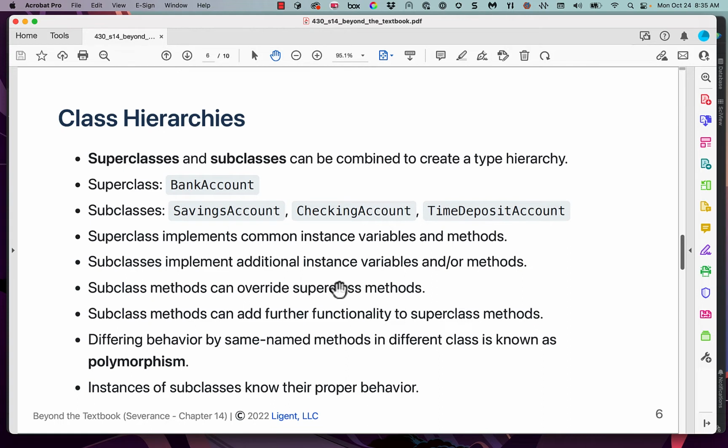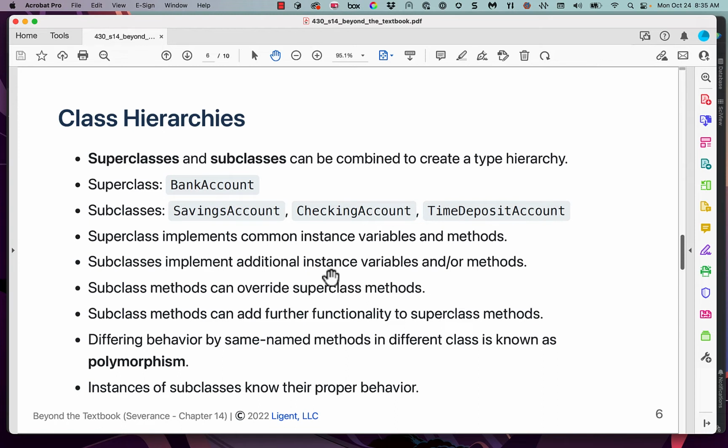Except there are data subtypes. If this were banking, every record that we have would be for a bank account, but some of them would be savings accounts, others would be checking accounts, and others would be time deposit accounts, like a certificate of deposit.